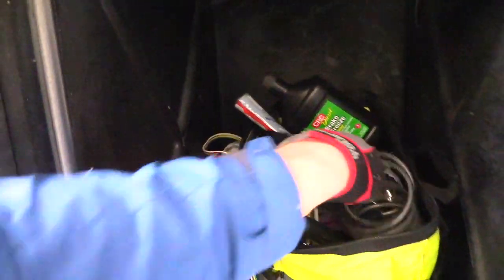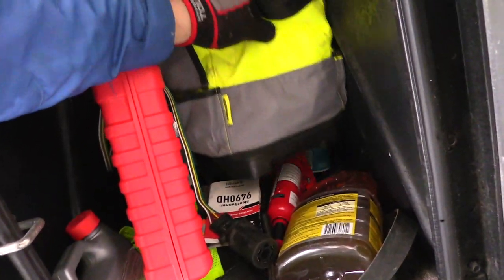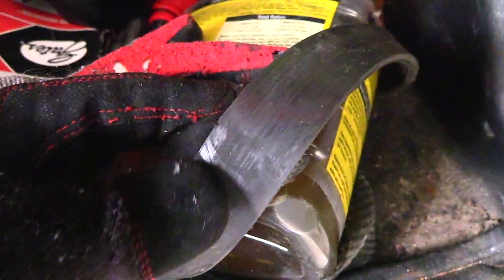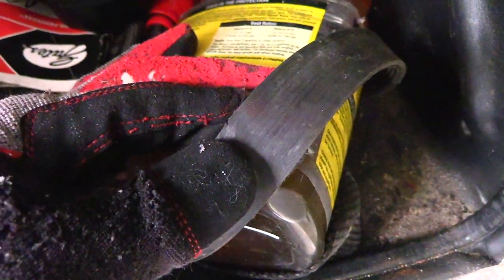And I'm speaking from experience. So this is kind of like the tool bay. See right here, that's the old belt. I just put it in the new box where the new ones came in. And then you can kind of see how it's starting to eat up a little bit. You can see the bands in there. It was time for it to be replaced.